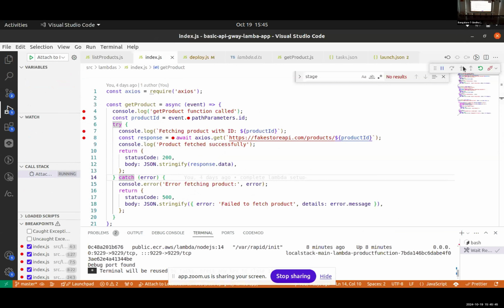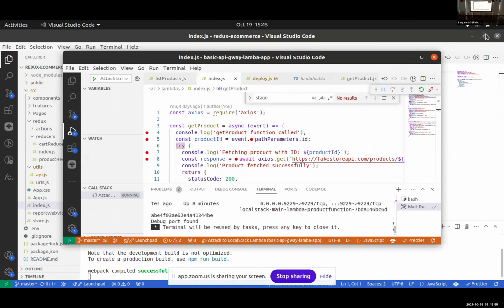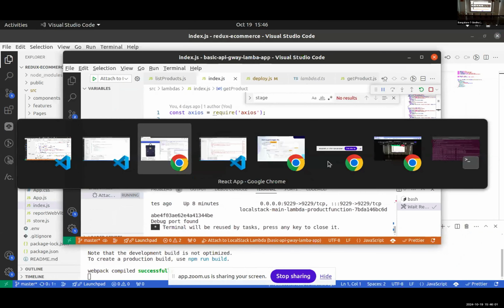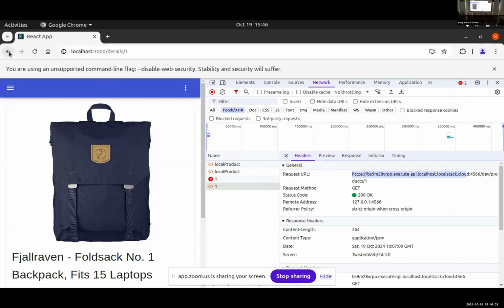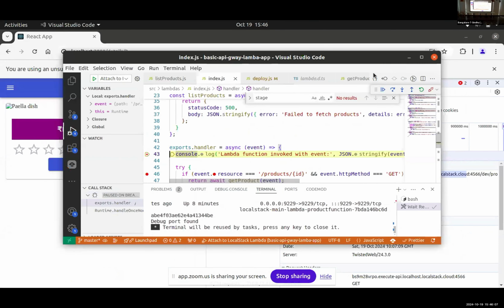Okay, let me try something else. Yeah, now you can see this, right? So I'll hit this Lambda. Now you can see my debugger has stopped here.